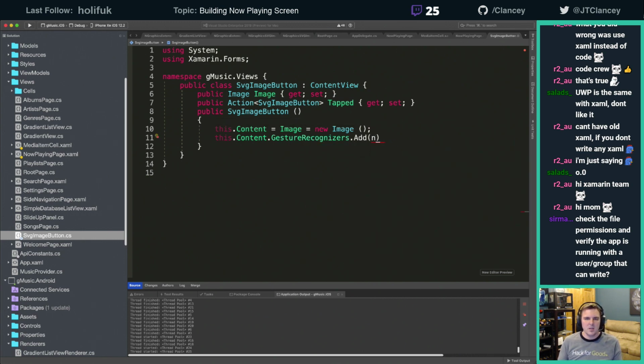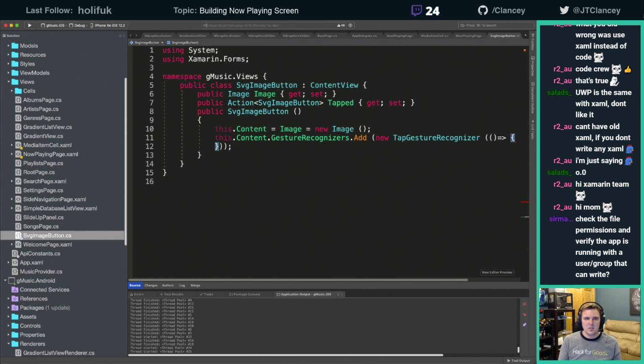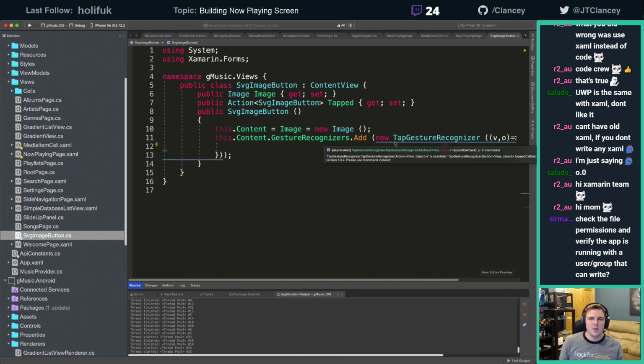New. We're going to need to make sure we set these so we can subscribe and unsubscribe them. No, we'll be fine here. Okay, gesture recognizer, because these aren't going to be anything that's repeating. All right, so new tap gesture recognizer. Didn't they deprecate this thing? No, that's still there. Does that still work? What are my options? And is that complaining about anything? Yeah, it's obsolete. Please use a command instead.